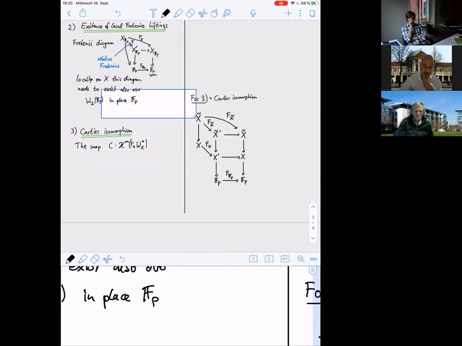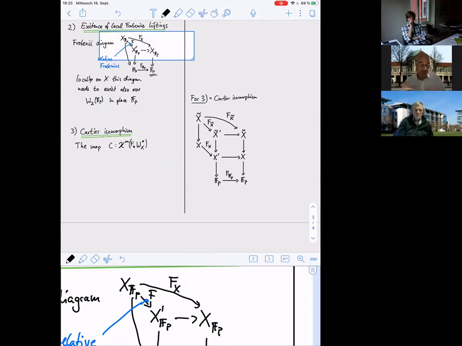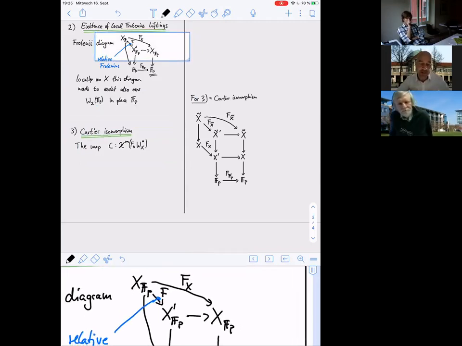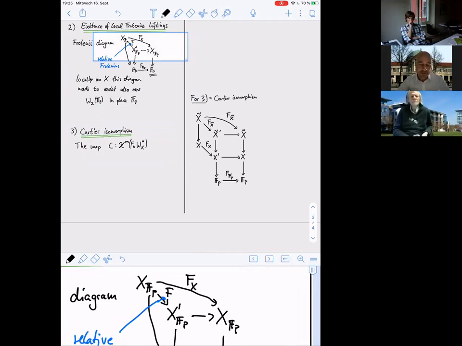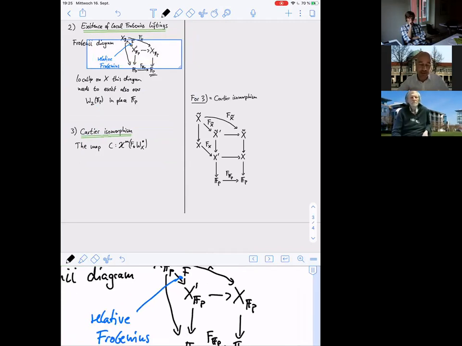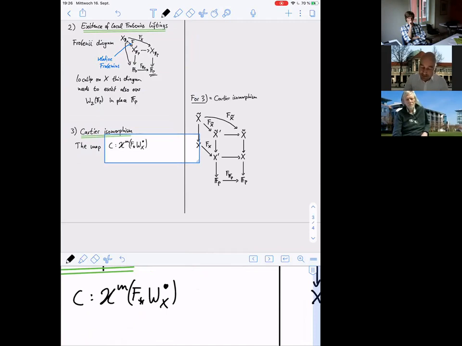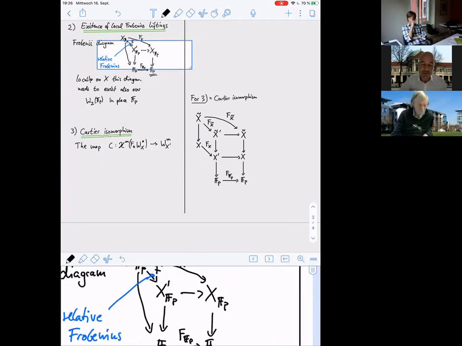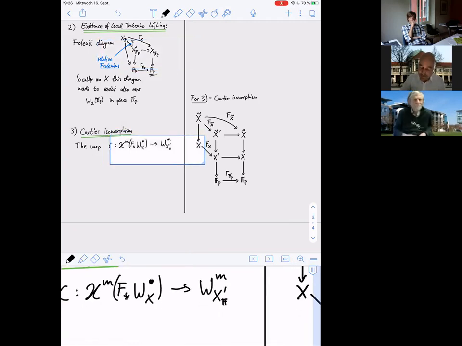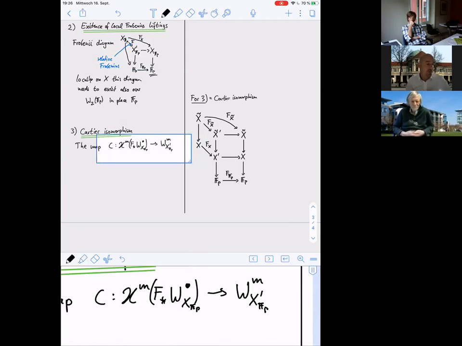So look in the diagram here. Forget about the thickening for now. We're not talking about Witt vectors anymore. We use exactly this diagram that's written, and we push forward the differential forms along the relative Frobenius map. It's still a complex, and then we take the m-th cohomology. And there's a map from that m-th cohomology group into the usual differential forms, but now on the changed space. You see it here, X prime. That's what I mean by F_p. I should put F_p everywhere. And in order to construct that map, you use the existence of this local Frobenius lifting. It's part of the construction of the map.